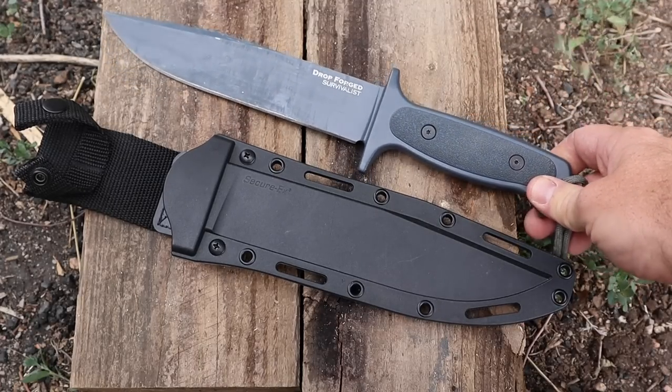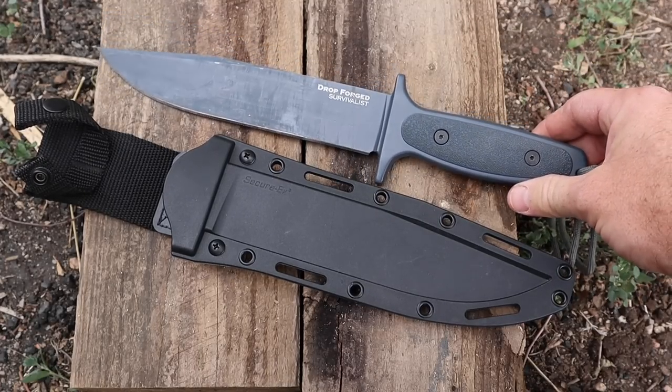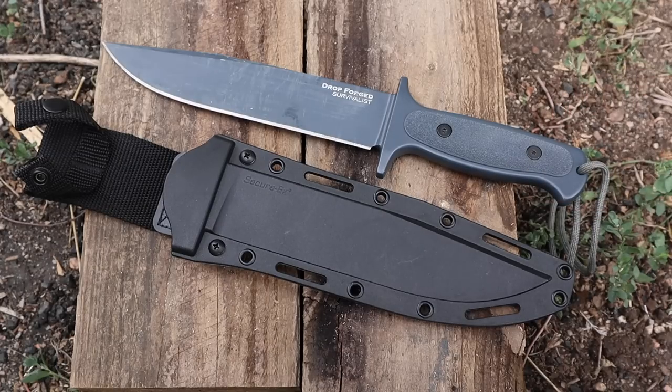Let's hit some basic specs here while running some beautiful blade footage. This is made out of 52100 high carbon steel — great steel, and Cold Steel has used that now with several of their drop forged blades. I really connect with it; I've used it on tools from other companies and really like that steel. You're going to get a lot of performance — definitely an upgrade over 1095 and some of those other tool steels — with good edge retention, good lateral strength and durability.